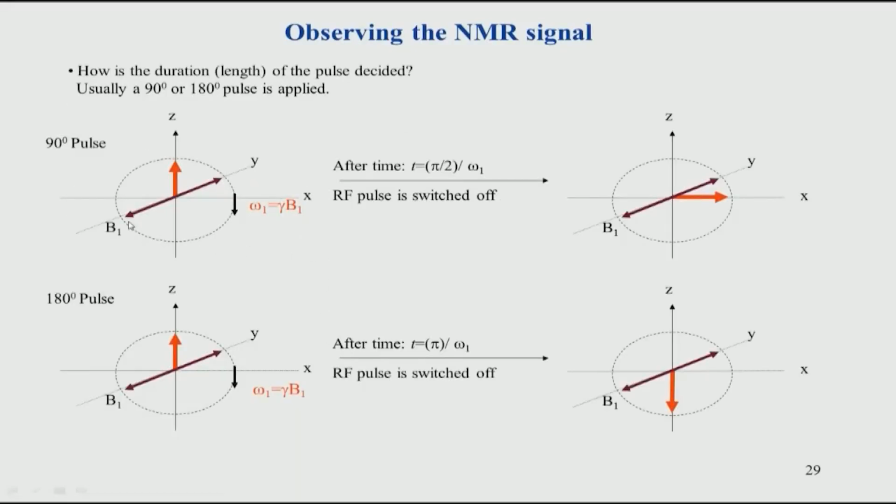So, this is again the same picture which was shown in the previous slide. So, what is happening here is that you have applied a B1 field, okay, to the magnetization which is along z axis. So, this is called the equilibrium situation. This is basically the situation under which the system has not been disturbed, it is under equilibrium. But the moment we apply this B1 field perpendicular, so this is a very important point here, you have to keep in mind that this is perpendicular to the z magnetization, and when we apply the field, it starts moving around this B1 field, and after some time it would have come to about 90 degrees.